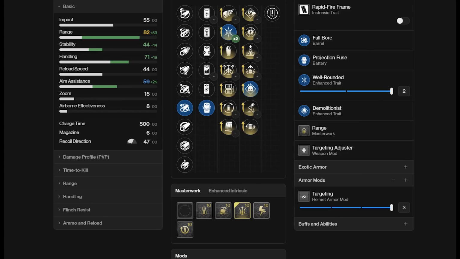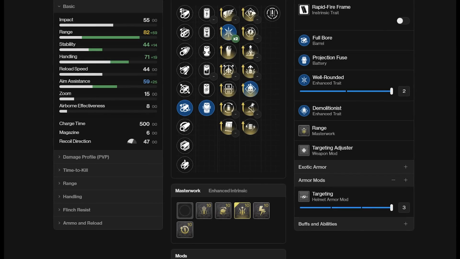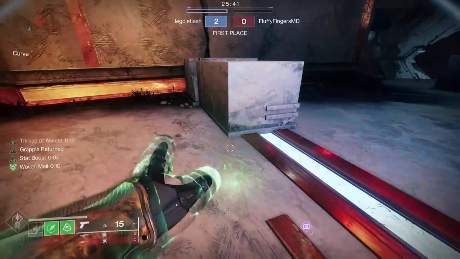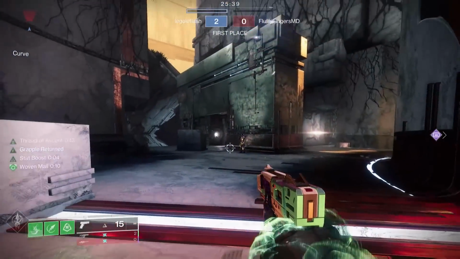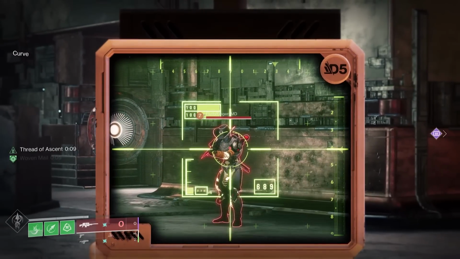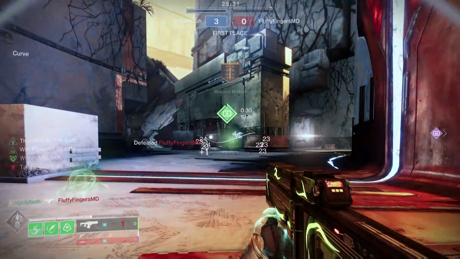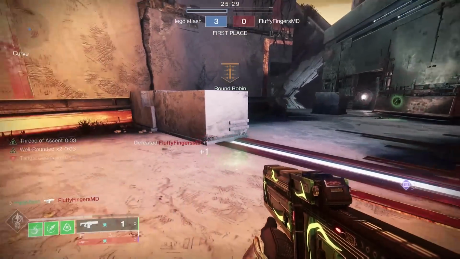This huge stat boost puts your full bore, range masterwork, and projection fuse Iterative Loop at 82 range while maintaining 44 stability and 71 handling. That's an unheard of 18.26 meters before damage fall off even begins, which means I was able to push it to a 19 meter one burst even with some damage fall off. That is precision and high impact category levels of range.